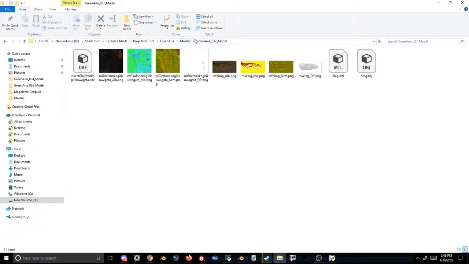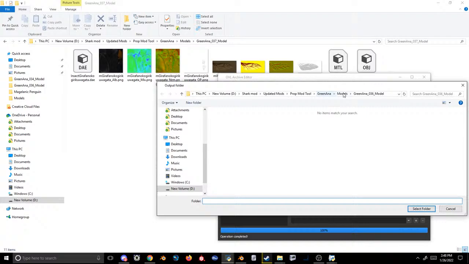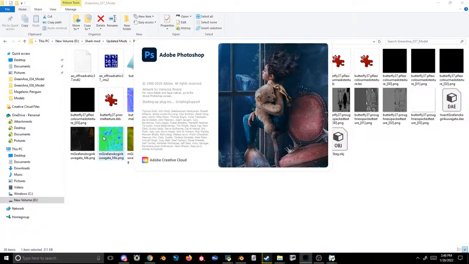But again, we're going to be doing a very similar process here. So changing 36 to 37. And then unpacking this inside of 37. And yep, there we go. So hopefully this one goes a little bit faster than the other one. I should be able to have some things a bit more reduced.